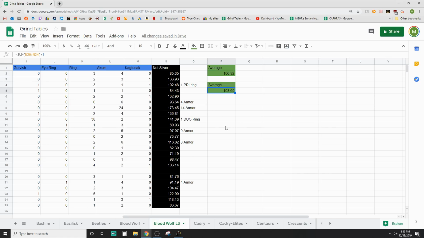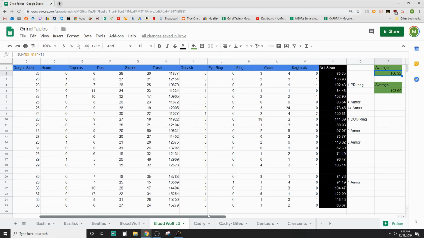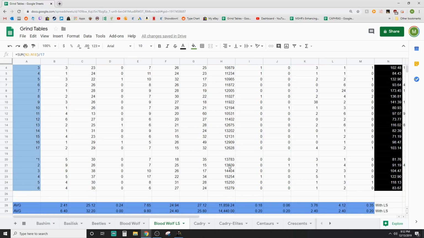So it's not like this is definitive like most of the silver breakdowns are, but in those 6 hours, you know, you average out 103 mil. The other thing too is that this number used to be a lot higher because a lot of the items in these sheets are now worth a lot less than the months ago when we did these grinds. So I did adjust the numbers that were calculated for the price of them.